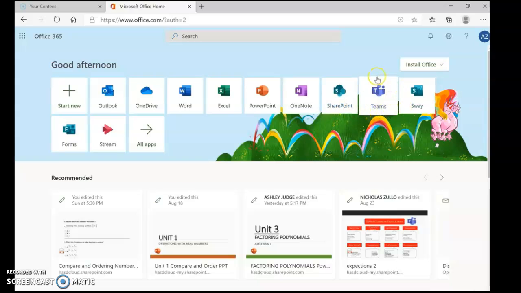Teams, this is what we're going to be super concerned with today. Sway, I'm not sure. Forms is where you're going to find some of your teachers are going to post your tests or quizzes. Forms I'm going to use as more of a survey thing. I have our tests and quizzes on a different website. And Stream is where you're going to view these videos, okay? There's also different ways to do this and from different places. It's super important that you know how to use Teams.